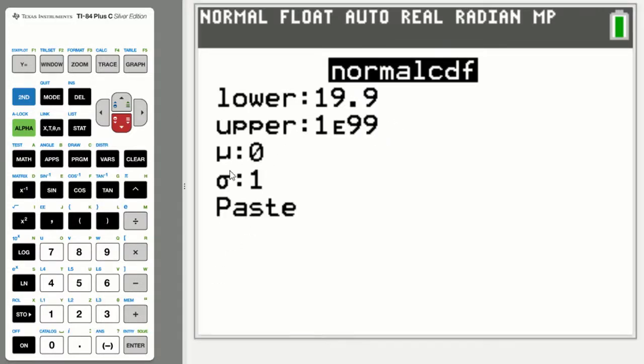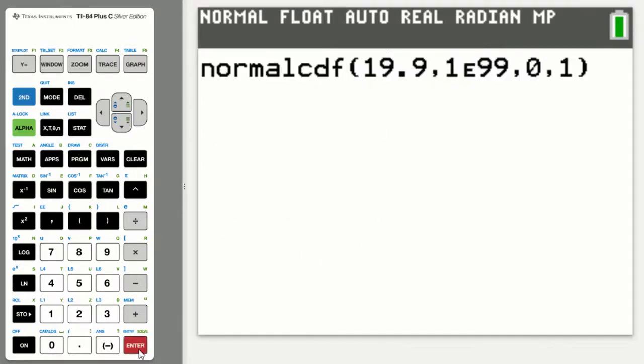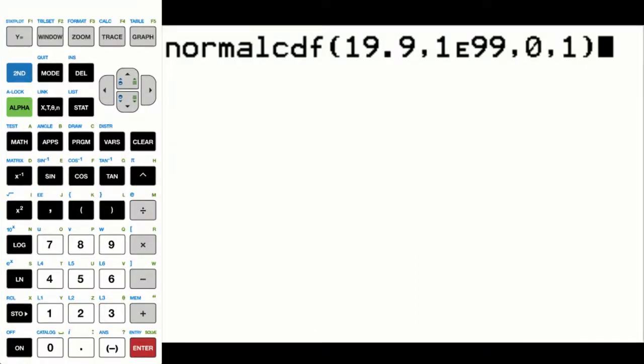And so now, having all of this information ready, I'm going to hit enter a few times. And just like that, for students who have an earlier calculator where it only shows the command right on your screen instead of the menu, you're just going to type in manually the values: the low end, the high end, separated by a comma, and then comma, the center of your bell curve, which a lot of the time for my class is 0, and comma 1, which is the standard deviation for our bell curve, and then we close the parentheses.